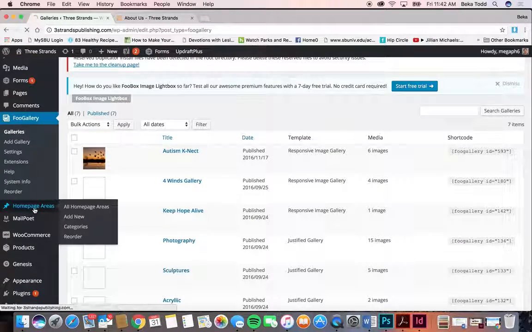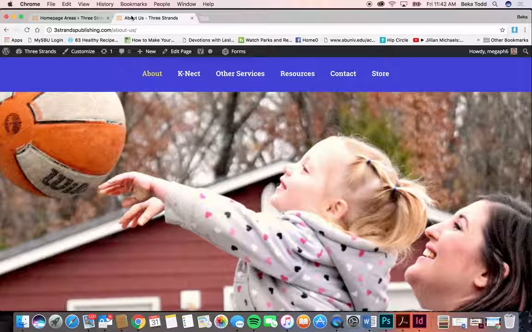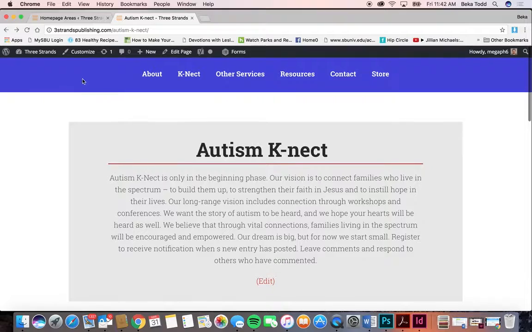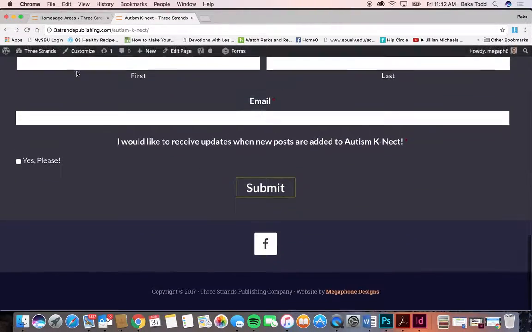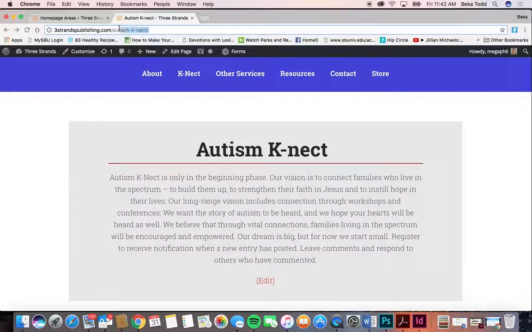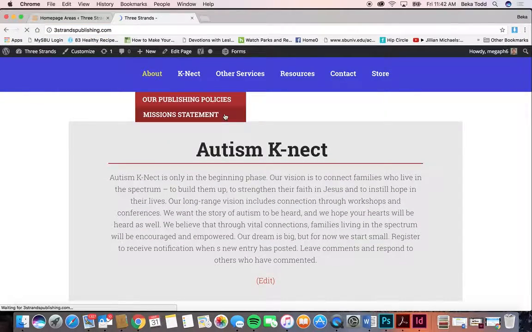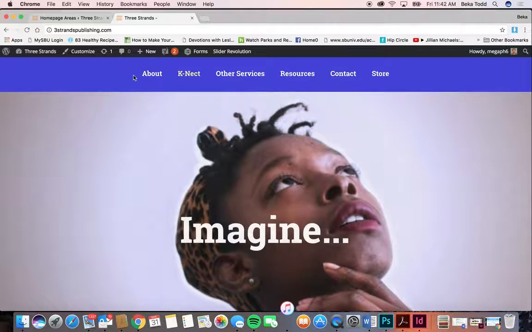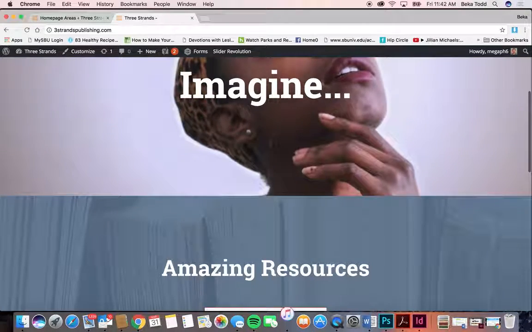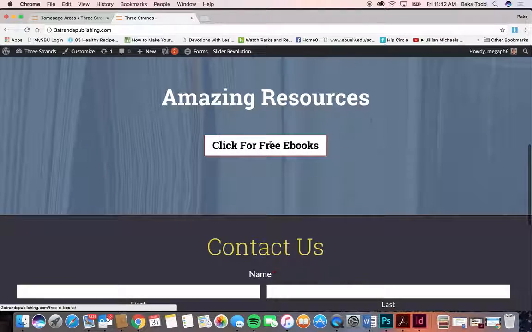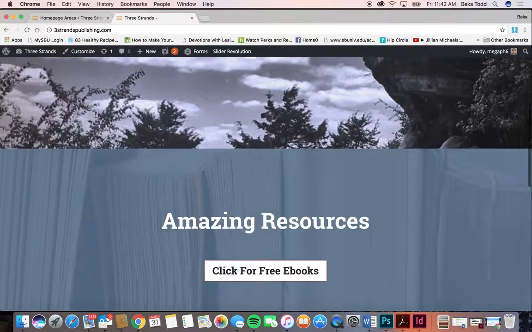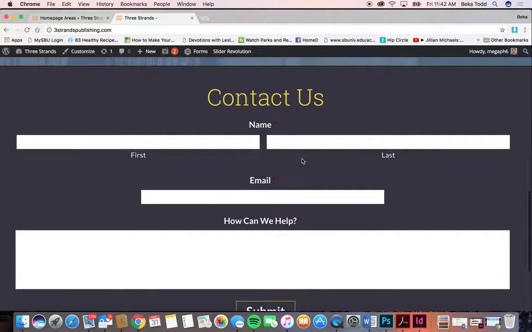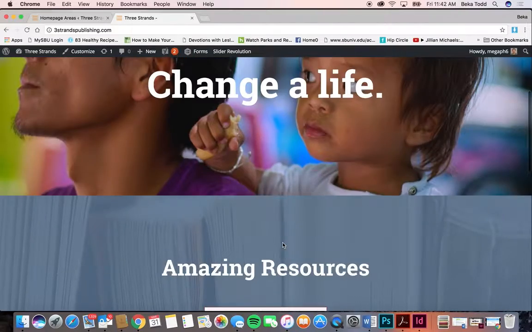Let's move on to homepage areas. Homepage areas are, let's see. Here on the home page, you have 2 right now. These are 3, including this form here, unless that's a footer, but we'll see.